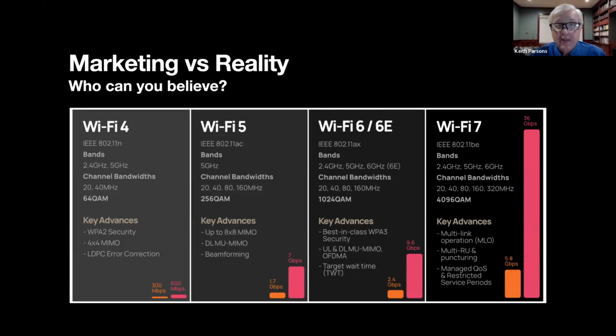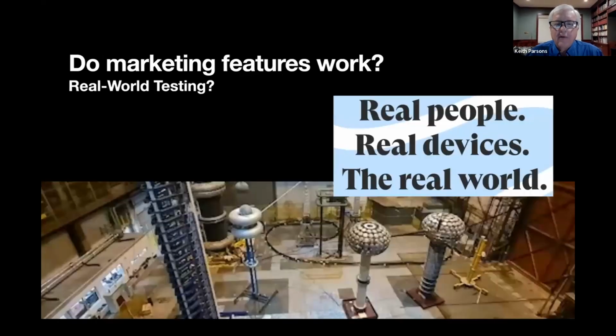And I've talked to a bunch of vendors and they're all like, yeah, we don't even turn it on. But the marketing guys talked about it for years. How about OFDMA? Yes, we have wonderful OFDMA, but we're still at a point where it's hard to even capture the frames, and it's been around for years. So some of the things like MLO that's coming in Wi-Fi 7 may work, but it's still marketing.